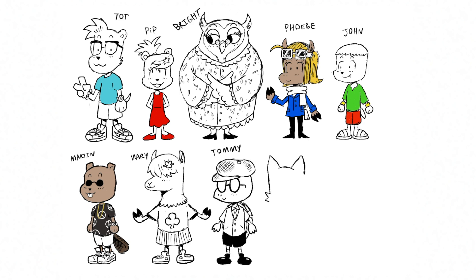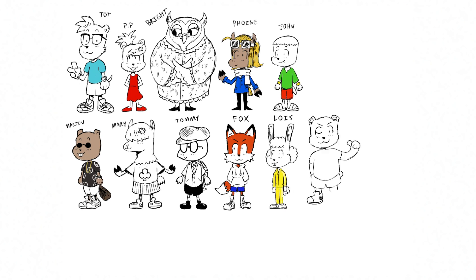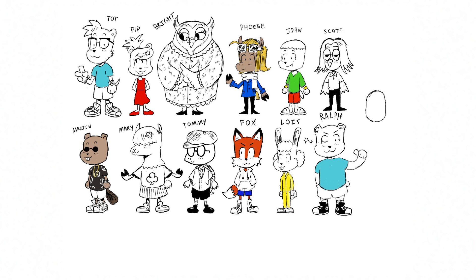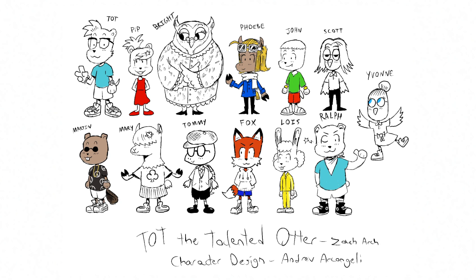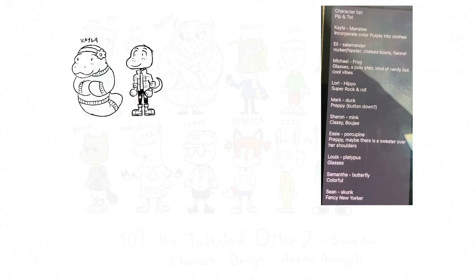So we did order Pip, and we ordered Pip in the same fur tone just so that they matched. Yeah. My grandfather Ralph used to wear velour shirts all the time, so the fact that it came as that velour feel made me happy. That's awesome. Like an homage to him. Yeah, that's a small detail that you can never specify.